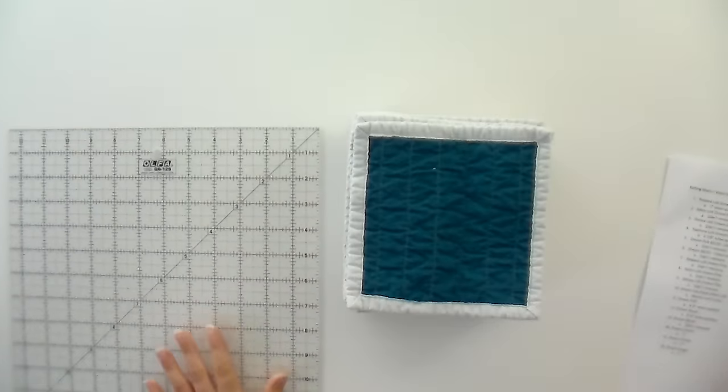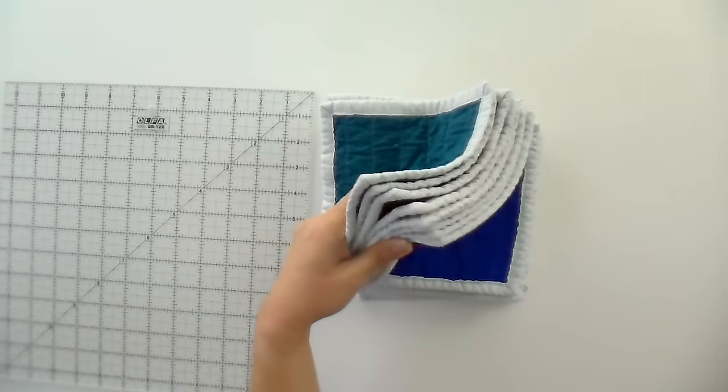All right, I have washed everything. I've got my trusty ruler and some notes so I know what we did last time, and we're going to measure and have a moment of truth to see how these held up. First of all, it's important to note that everything held up really, really well. The batting didn't shift at all on any of them — batting shifting is always a concern, wondering if you'll end up with clumps in some places and no batting in another — but that didn't happen with any of these samples.